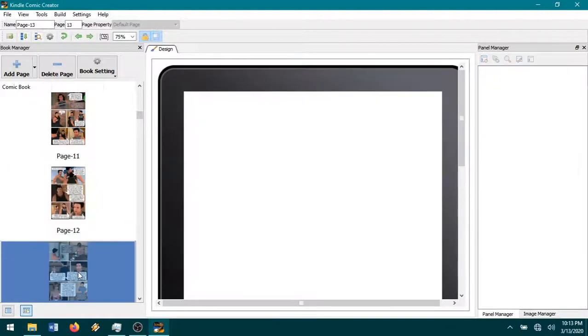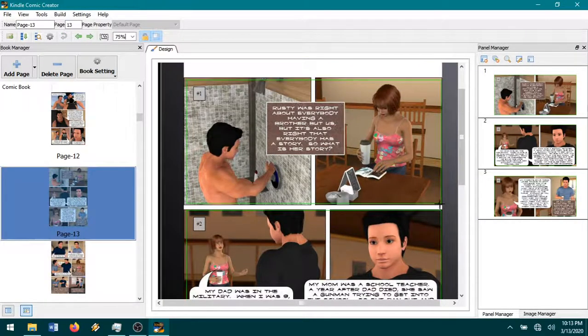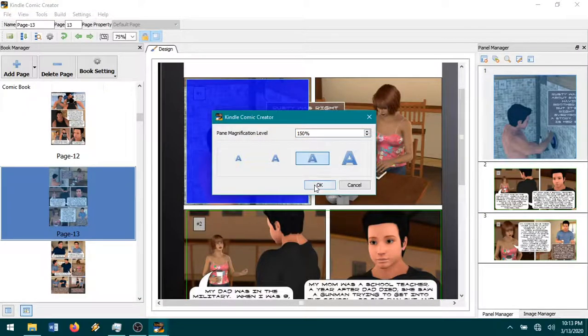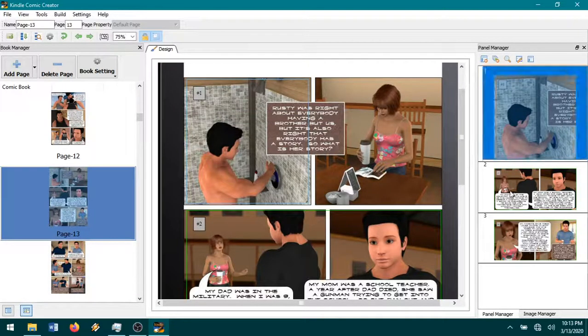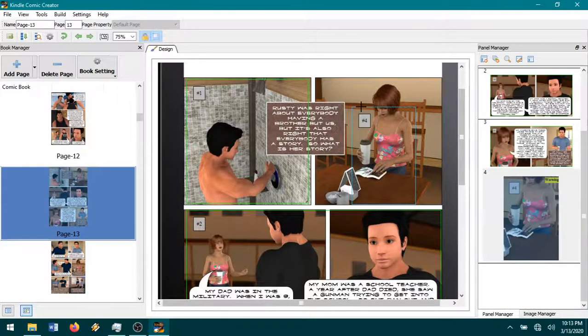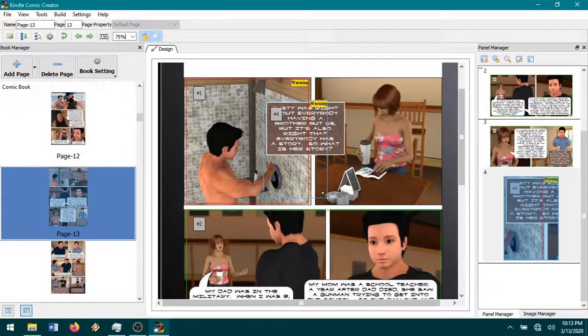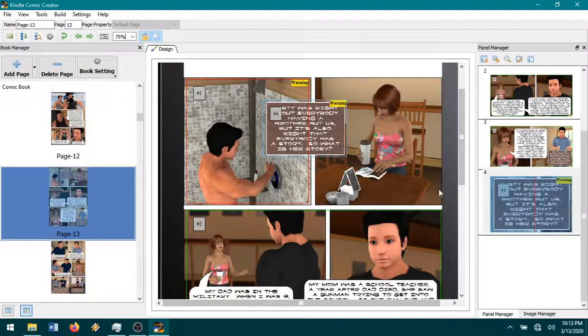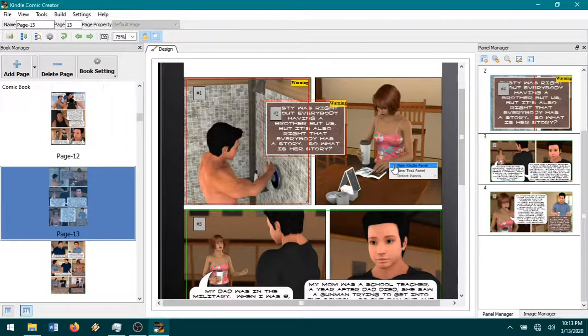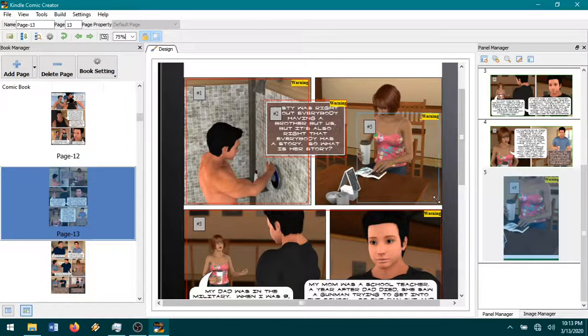before you upload this to Amazon, you'll want to open it in your Kindle app, either on your tablet or your computer, and just run through the entire book to make sure that the panels are in order and that the zoom levels are all where you want them to be.